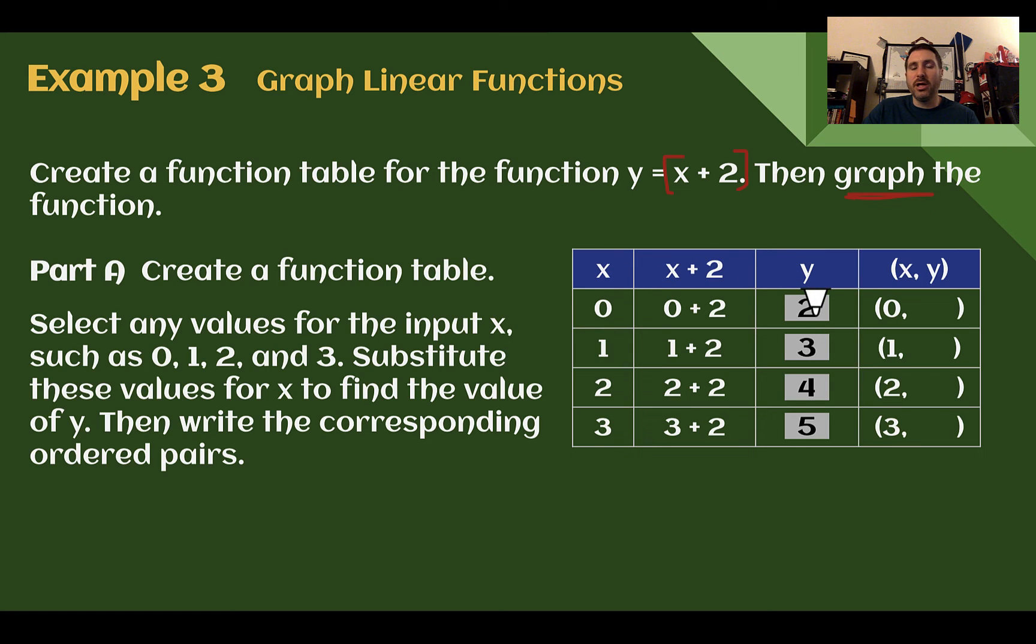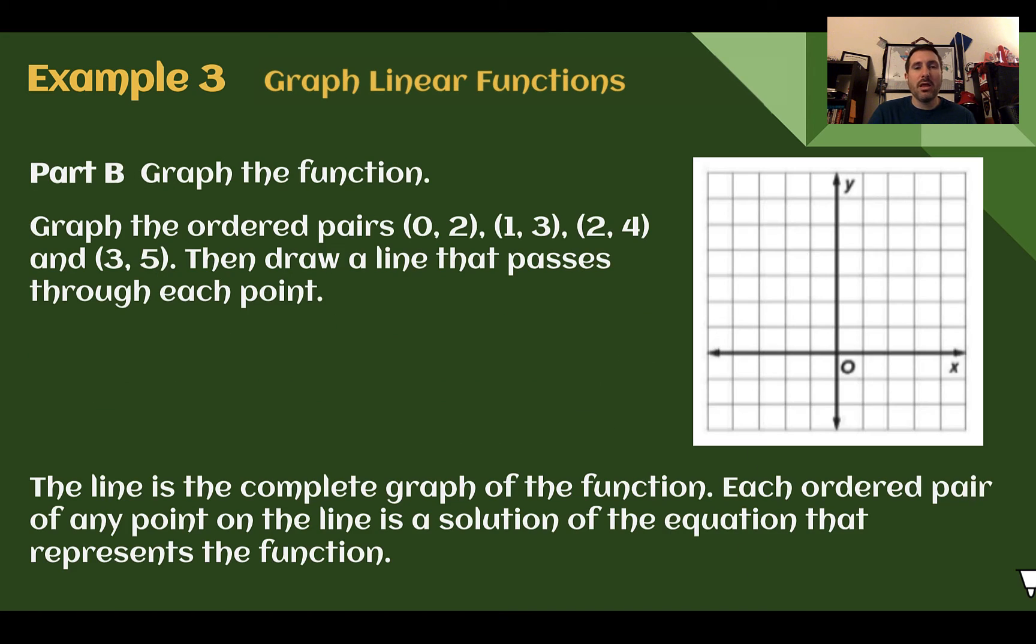Now that I have my input and my output, I can create the ordered pair that I can then graph. So input of zero was an output of two, input of one was an output of three. Two was four, and three was five. Next, let's graph the function. So we have our ordered pairs. We want to graph them, and we can see what this function then would look like. So zero, two, zero over, two up. One, three. So one for x, three for y. Two for x, four for y, and three for x, five for y. So I have my four graphed, and then I would want to draw a line that passes through all of them. If I were to keep going, it would actually go through there and there, so I'm going to kind of try to incorporate those points as well. And it looks like it goes through the corner of each box. So I'm going to do the best as I can.